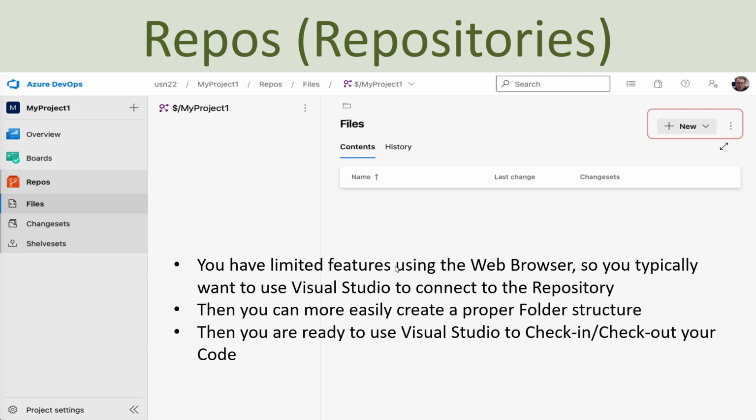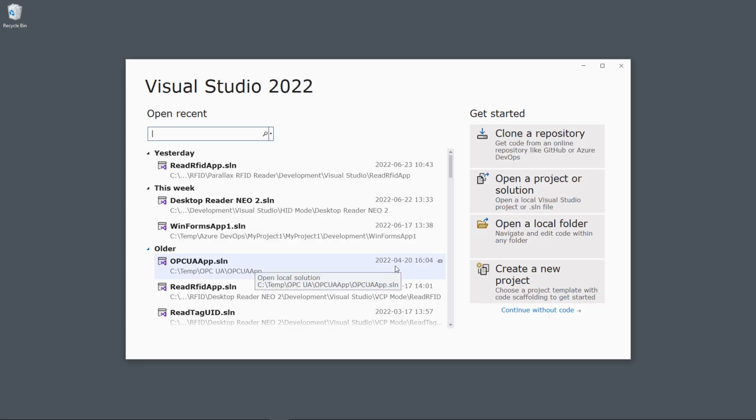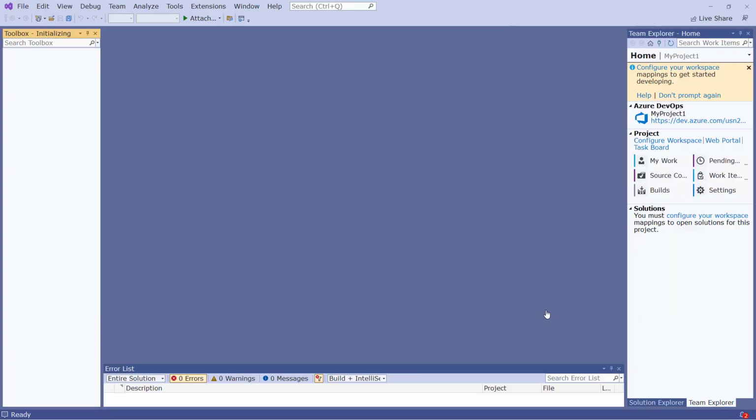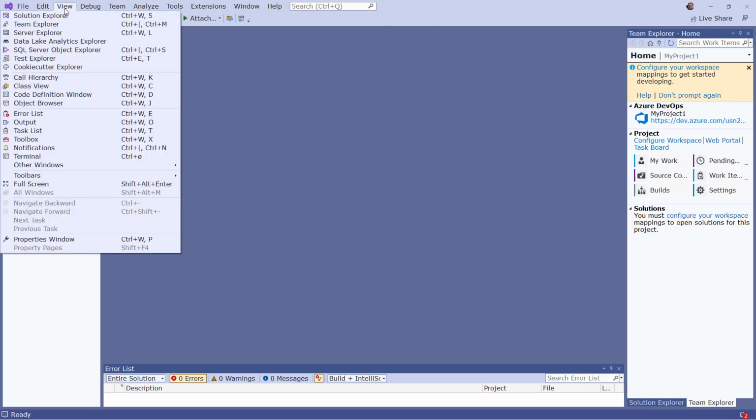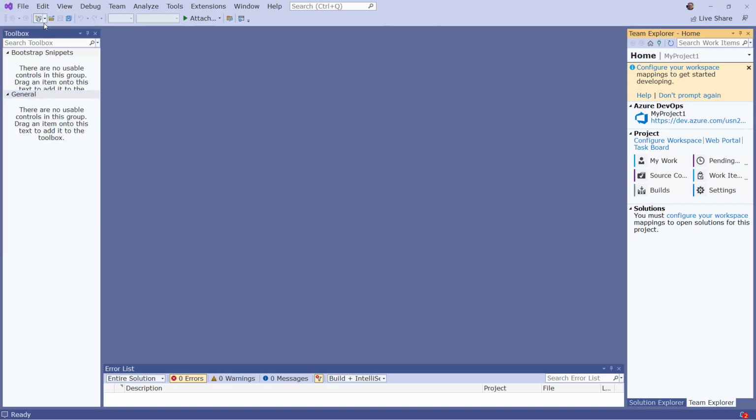So let's see how we can use Visual Studio to handle this feature. I have opened my Visual Studio. This is the starter window in Visual Studio. You can either start creating a new project or just continue without code in order to just open Visual Studio. Then here you typically go to View, select Team Explorer.